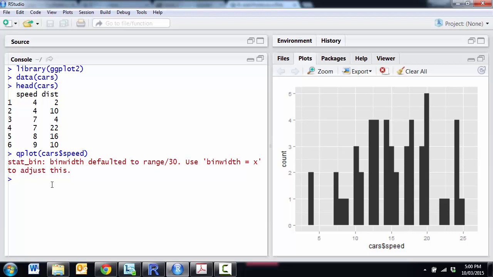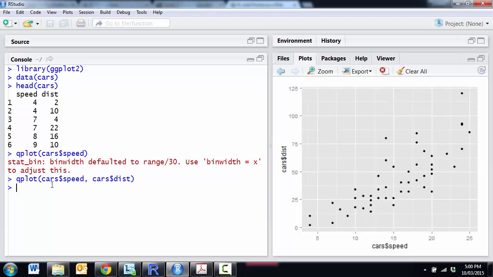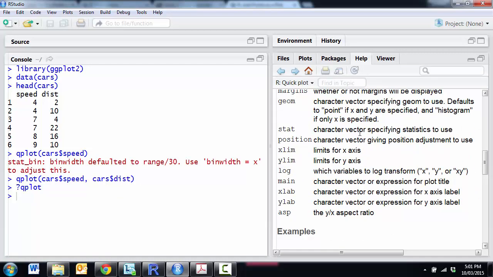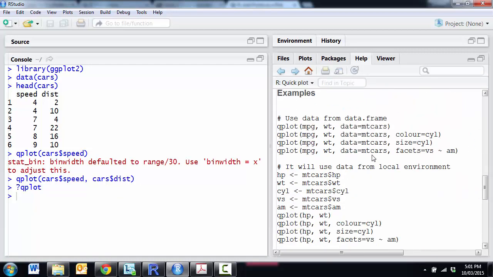If we wanted something other than a histogram, we can still tell it, but we can put together graphs just for looking at stuff really quickly. If we give it two numeric variables, it goes, well, you probably want a scatter plot then, and spits out a scatter plot. You can see it has quite a nice little grid behind it, so even with this really simple one, it's going to give us quite neat looking graphs. And if we go and have a look in the help, there's a whole lot of stuff that we can change, just like with our base package graphs.